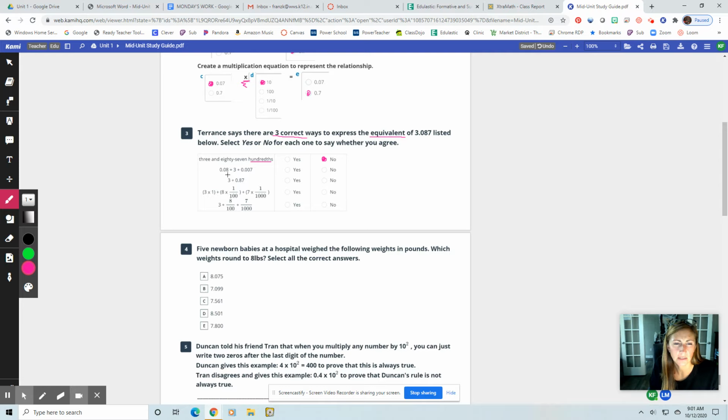So we have an 8 in this one, expanded form. They mixed it up on us. 8's in the thousandths. 3 is in the ones. 7 is in the thousandths. Okay, this one works because they're all in the place value that it's supposed to be representing. And this one's expanded form, but just a little bit together. So 87 is together, but is it in the right place value? Nope. 87 is supposed to go all the way to the thousandths place. So that one is a no. And looks like if we're supposed to have 3 correct ones, these should be yes.